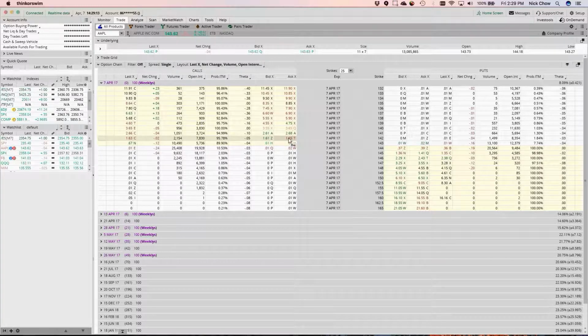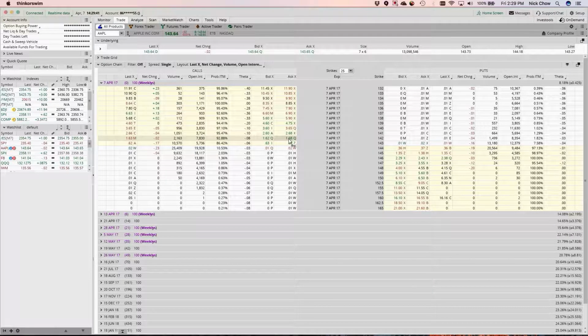And then the other thing is, most brokers are set to auto exercise. So if at the end of the day at 3 o'clock this stock is above 142, right now it's at 143, so let's say the market closed right now and I own this one option, the broker, whether you're TD Ameritrade or E-Trade or whoever else, will auto exercise this option for you.